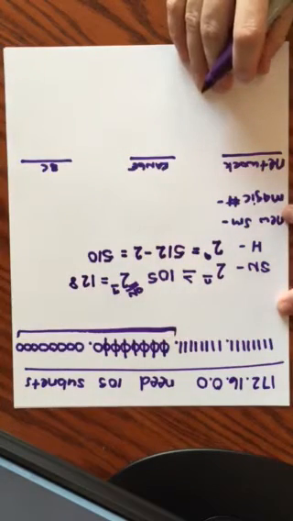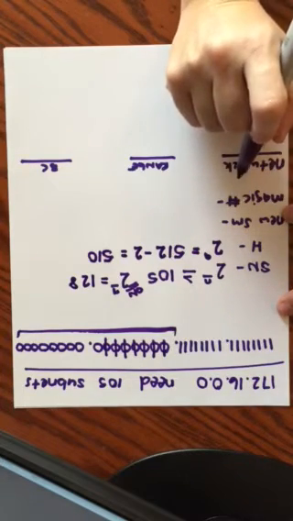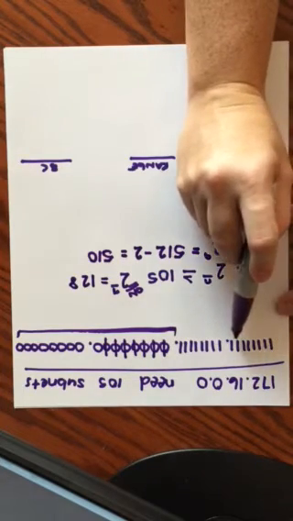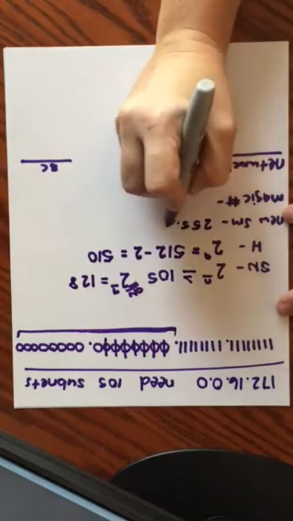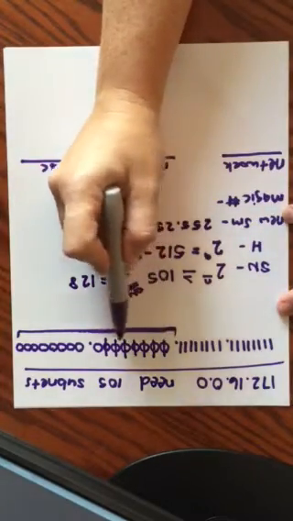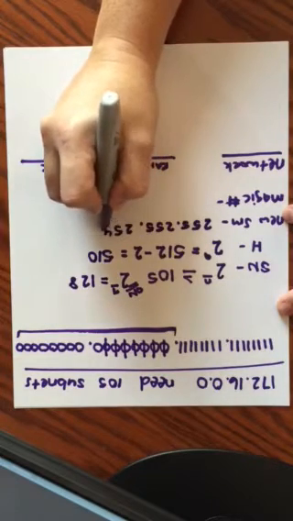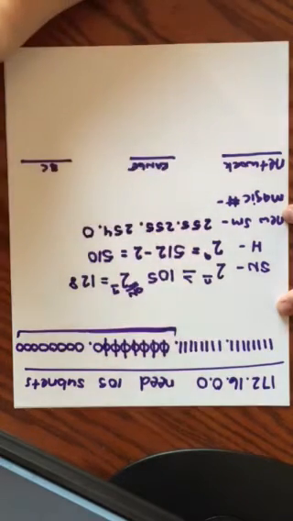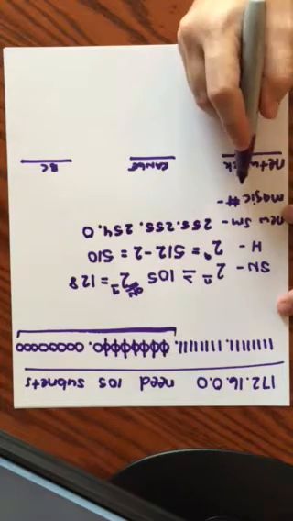All right, so let's determine my new subnet mask. Remember, you get your subnet mask by adding up all the bits that are on. I already know that the first two octets are going to be 255 because all the bits are on in those. Now I have all of these bits on except for the last one, so that will be 254 because the value of that last bit is 1. So my new subnet mask is 255.255.254.0.